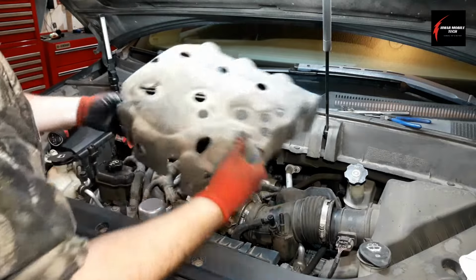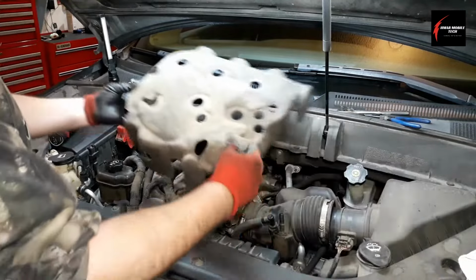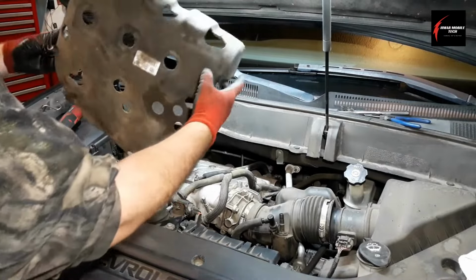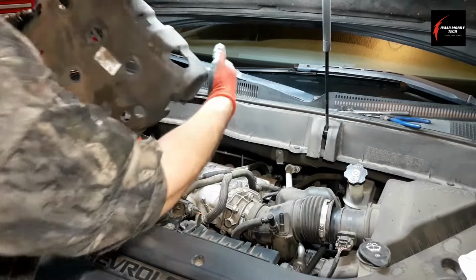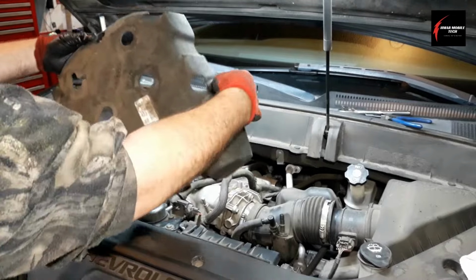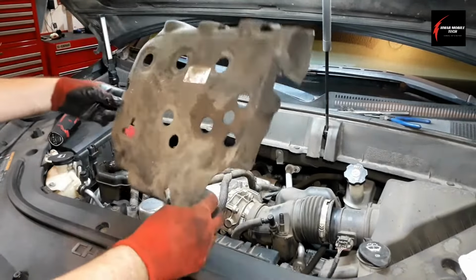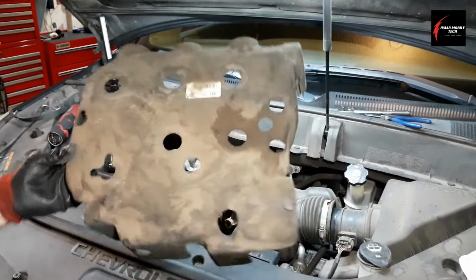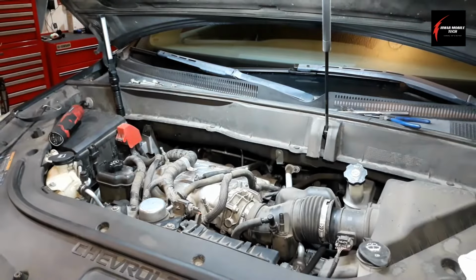It's got all these different holes to fit, and it's got some bolts here that fit the cover on. The cover fits into these little rubber boots that hold it in. And then these parts go back around the part of the manifold back here. So if you're real gentle and just kind of peel it back and move a little bit at a time, you can keep this little piece of plenum carpet, is what I'm going to call it, in good shape so you can reuse it again and just put things back the way that you found it. So get that out of the way.